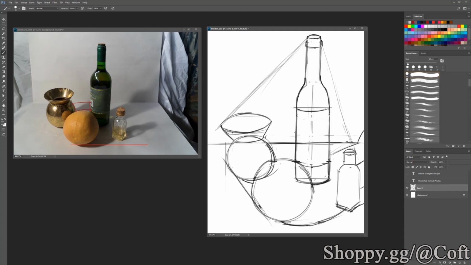Remember to keep it into simple shapes just like we did with the trace overs, using mostly rectangles, circles, ovals, triangles, keeping things in the two-dimensional realm.